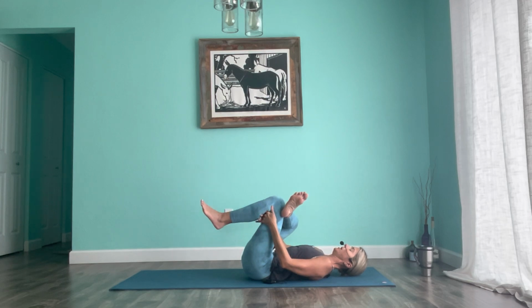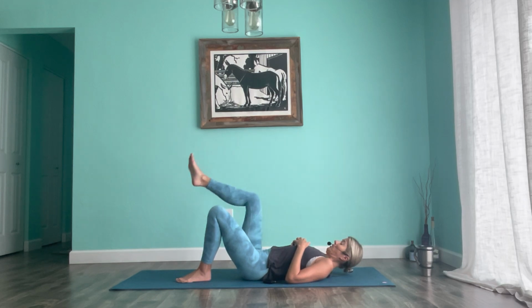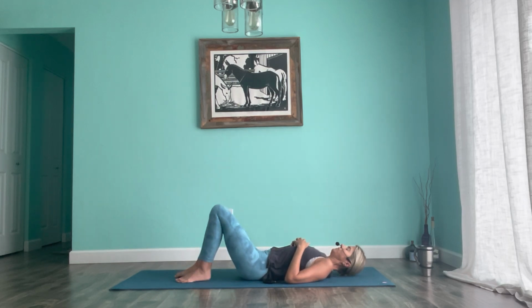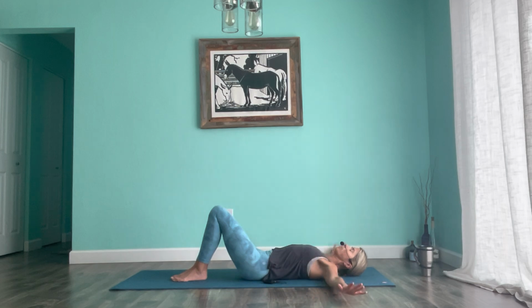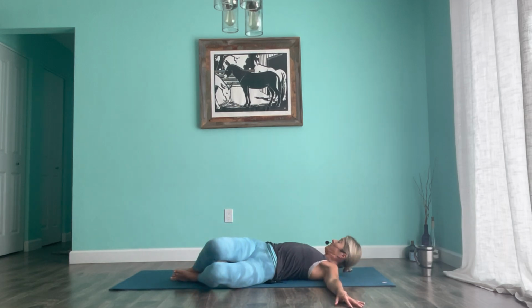Good, and then you're going to go ahead and release. Bring the left foot back down to the mat. Bring the right foot back down to the mat. Bring both knees together. Arms come out in a T shape. Both knees are going to drop over to the left-hand side, and you're going to turn your head over the right shoulder.